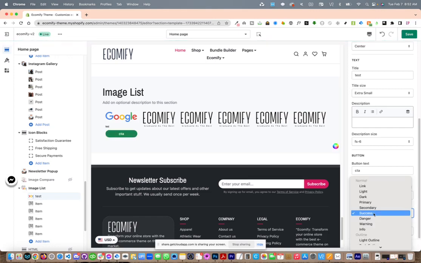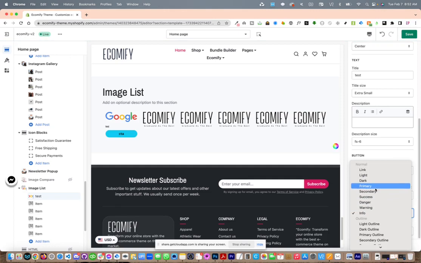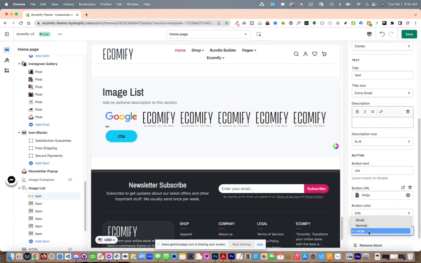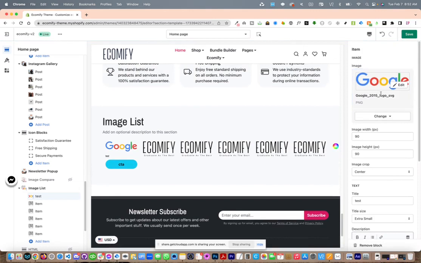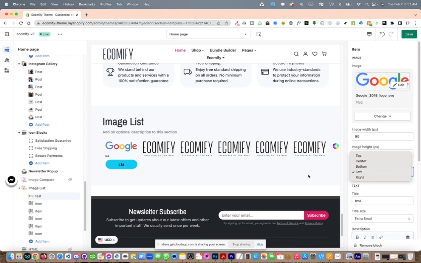Success is green, info would be blue, and also your primary color and secondary that you assigned. And then the button size, small, normal, or large. You can play around with that. And then also you have the image crop, bottom, left, and right, and top as well.